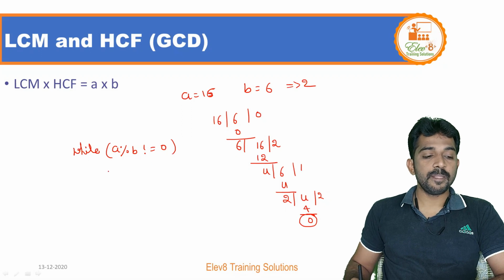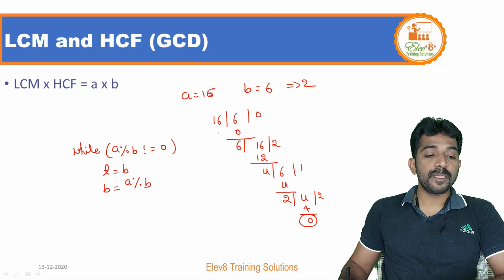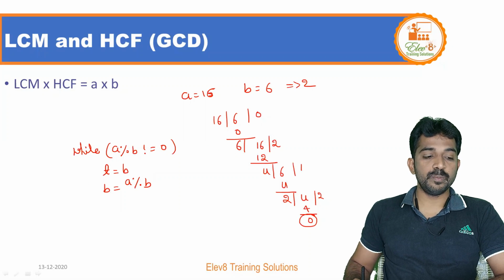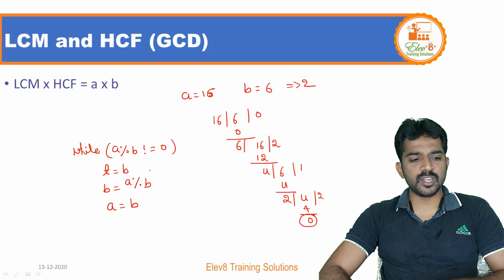You simply take that B value, T equal to B. After that, B becomes the modular division of these two numbers, right? So just do the same thing. After that, so here 16 comes to A, right? And B comes to A, right? So B is, where is the B? T, right? So simply A equal to T. That's all. Let us implement it.